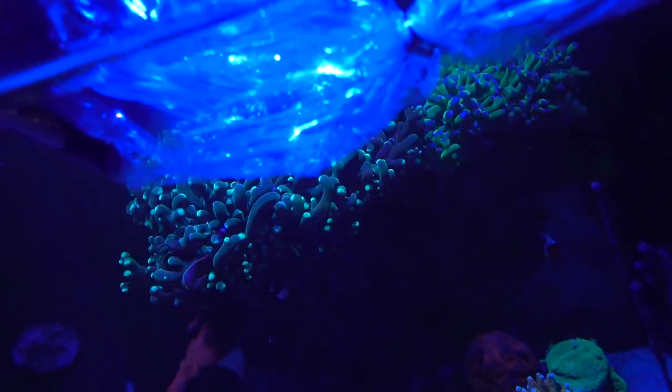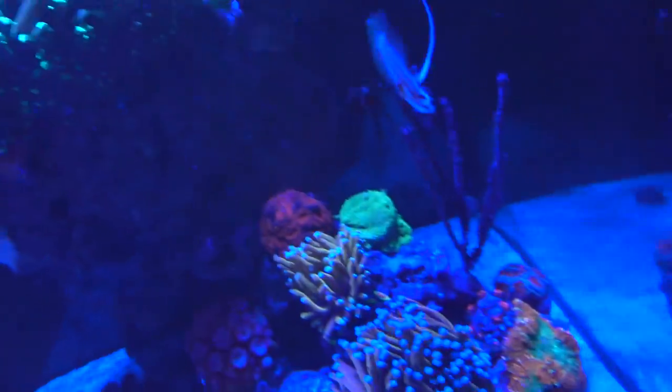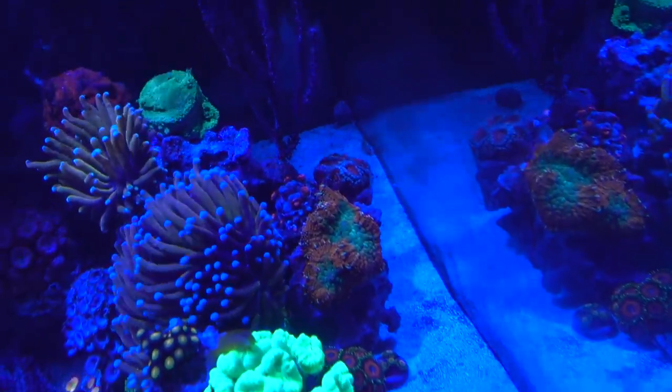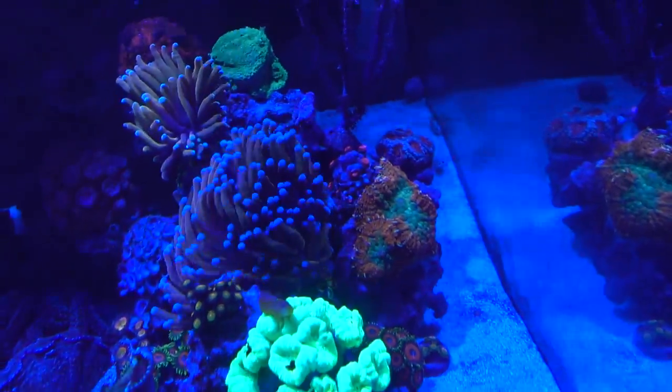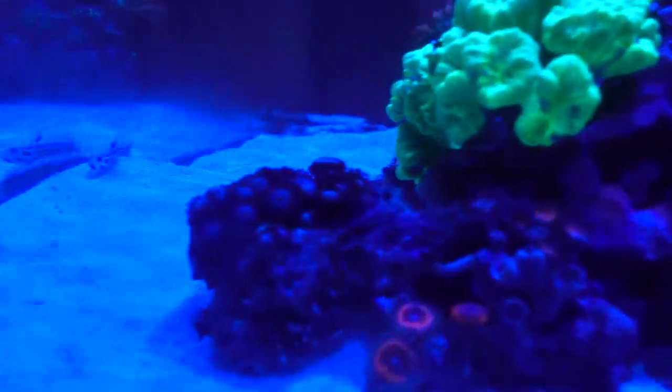The new guy is a lot more reflexive — even while acclimating he was trying to jump out of the bag, flying all over the place and really aggressive. You can tell he's a male by the black marking on the pectoral fin, which I'll point out again in a bit. As you know, I lost my last Yasha goby because it jumped through a gap in the top mesh. With your help I found out that BRS Supplies sells finer mesh, so I went ahead and replaced it — I think it's quarter-inch size.